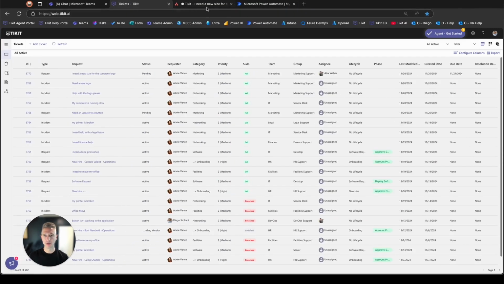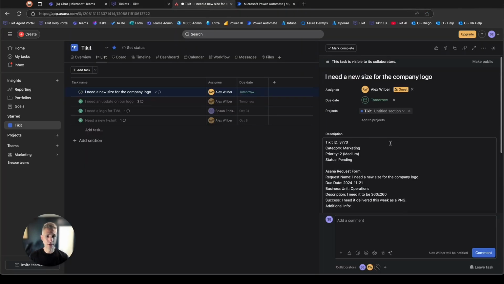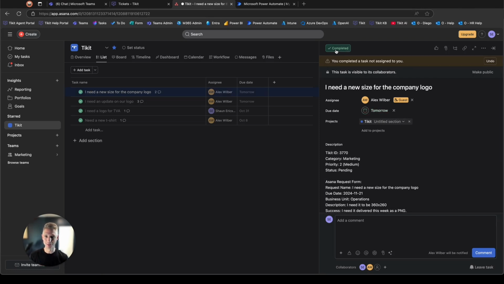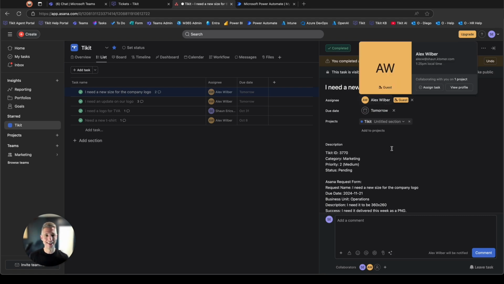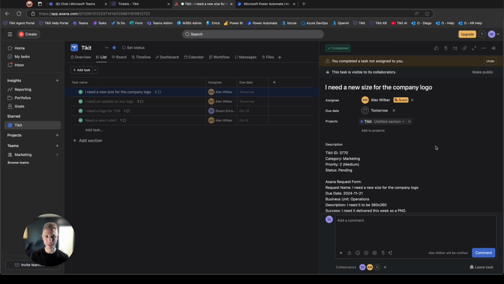Last example here that I want to highlight is once done, I can mark it complete. Now, this is probably my favorite part of Asana, when you mark things complete, you get a, oh, it didn't do it. Okay, well, there you go. You can't complete a task that's not assigned to you. That's my own fault there. So if I were to mark that complete and if I was Alex, then, although it didn't get marked as completed, I think that actually will work. So let's go back to ticket.